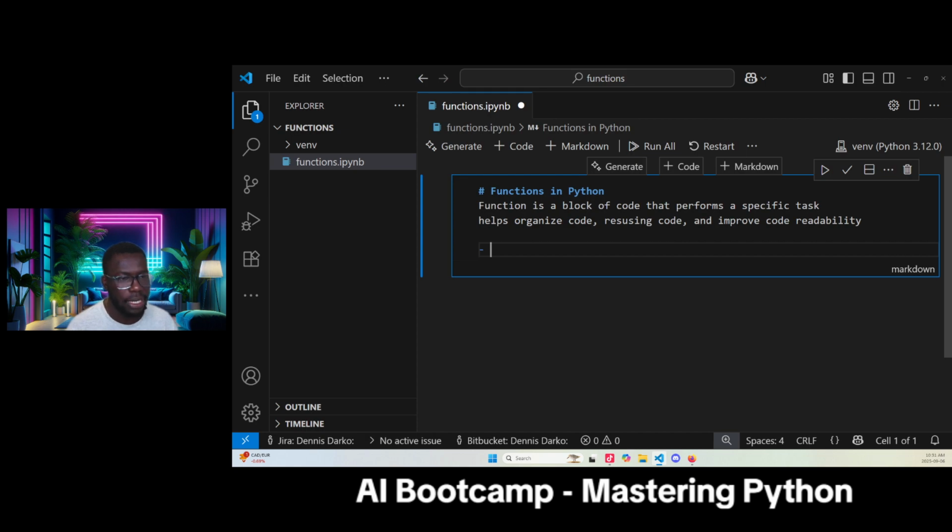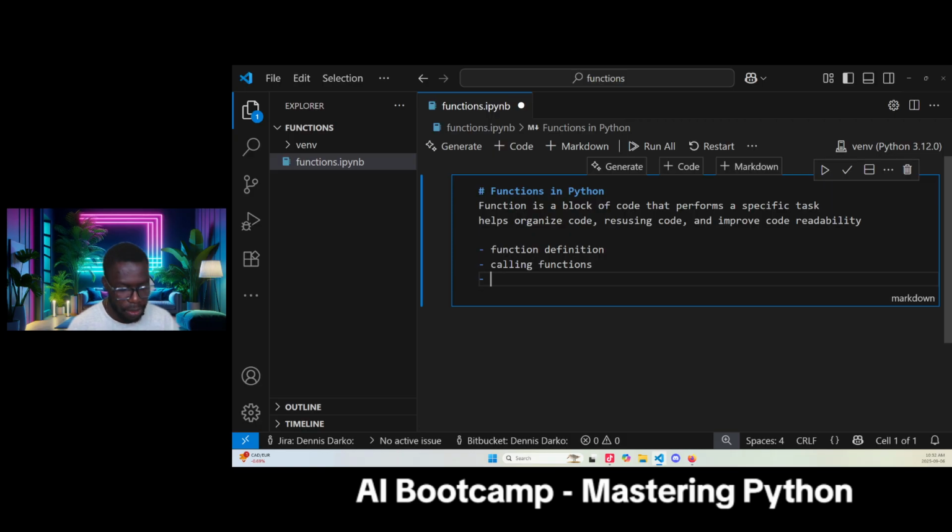We will be able to understand how we can define a function. Okay. So we have something called function definition. We have calling functions. And then we have function parameters. Okay.